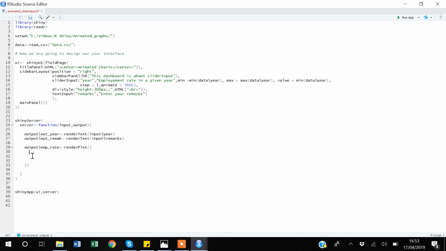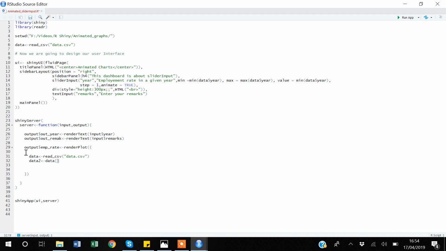So in order to do that, the first thing is that I will use my data, CSV data. So I will just copy it here again. And after that, I have to first filter the data according to the year. So in order to do that, I will create another object, data2, and within the data, I will use straight brackets. And I want to subset my data based on the year.